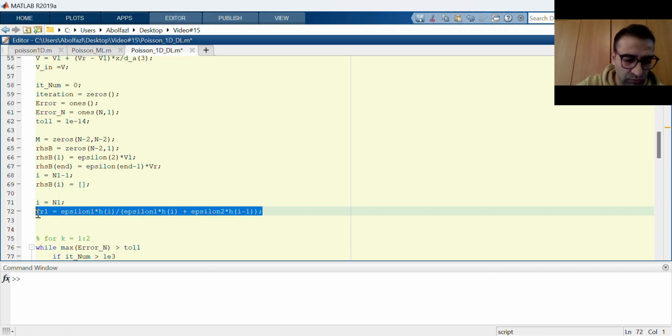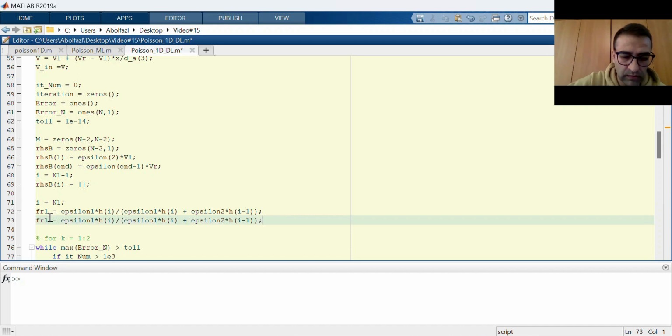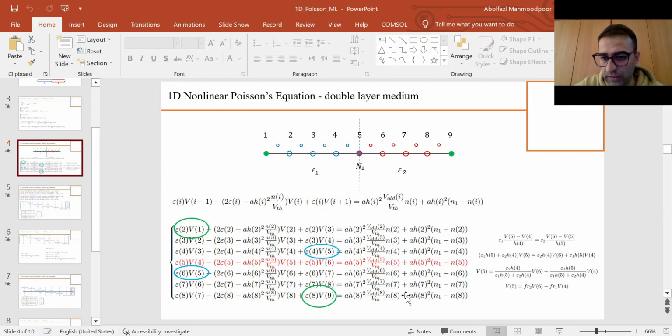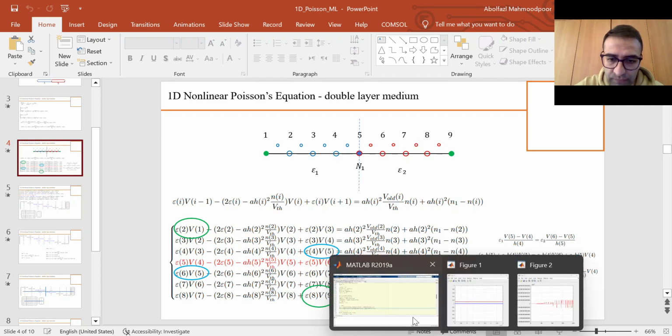And what is fraction 2? We know that fraction 2 is epsilon 2 h4, h4 should be h i minus 1, divided by the same term that we had here. Yeah, fraction 1 is epsilon 1 h5 divided by epsilon 1 h5 plus epsilon 2 h4. I think it's true.